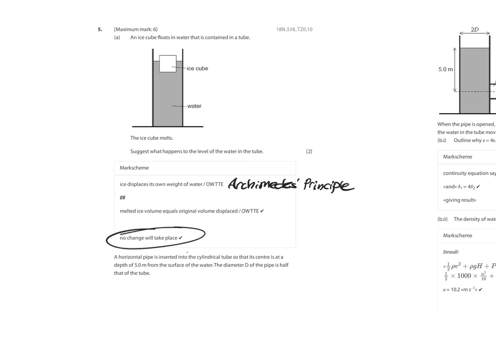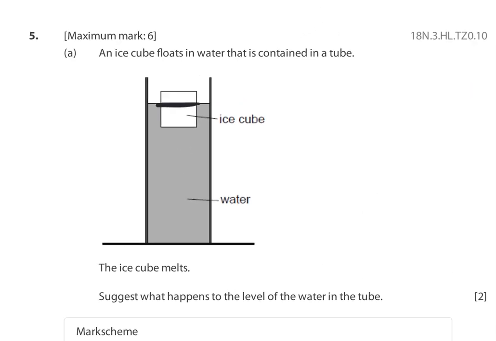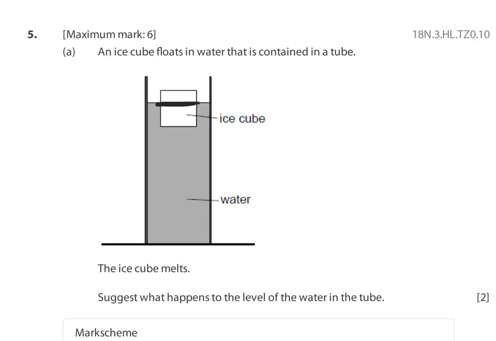Now, if you take a look at that, though, you'd be like, now, wait a minute. That ice cube, it's kind of like maybe if the ice cube were just this much, the water level wouldn't change if the ice cube were just this size right here. But you can be like, well, the ice is also this up here, so isn't that actually going to increase the water level?